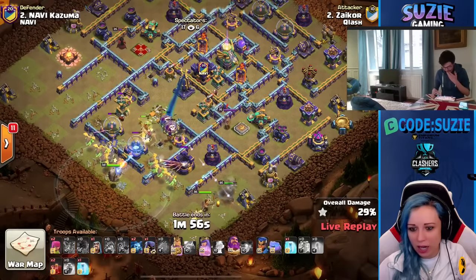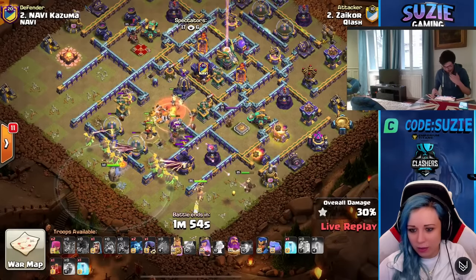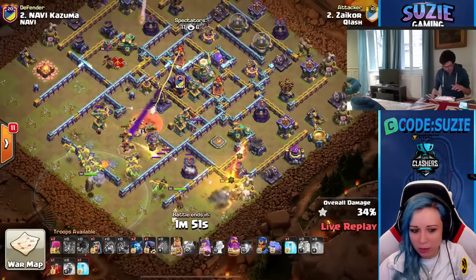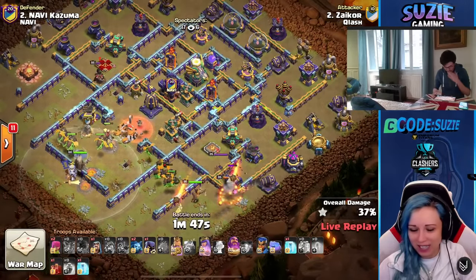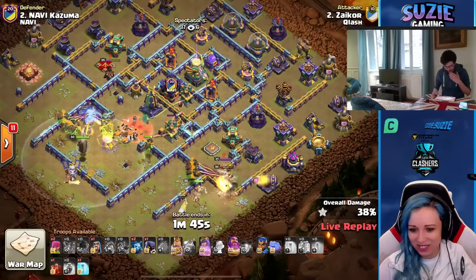Inferno dragons are in. Nice, scary spell distracting the mono. That table looks like flag. It does. I noticed that too.